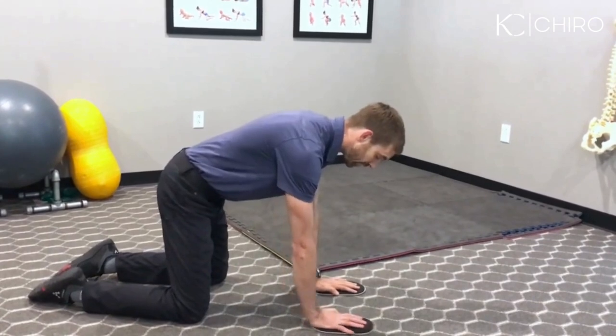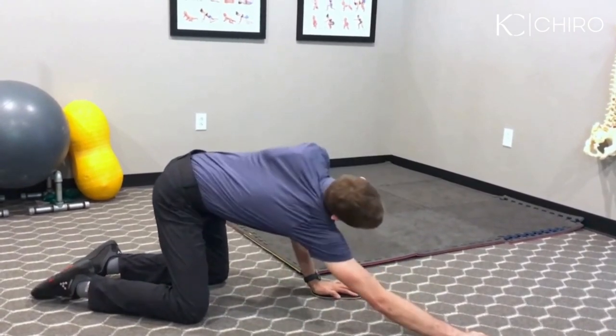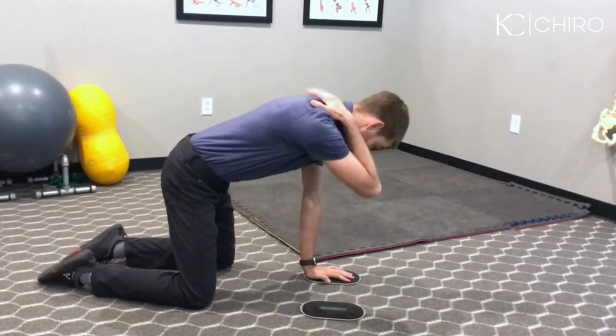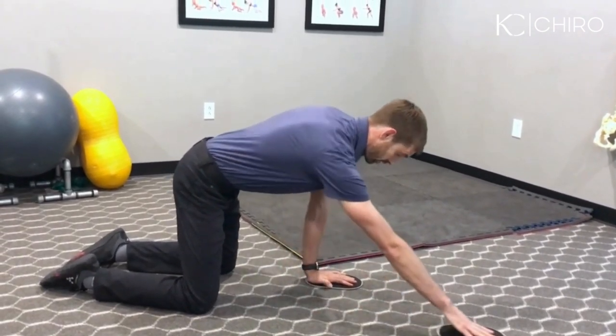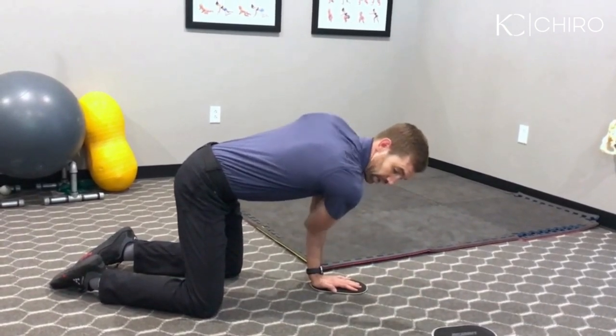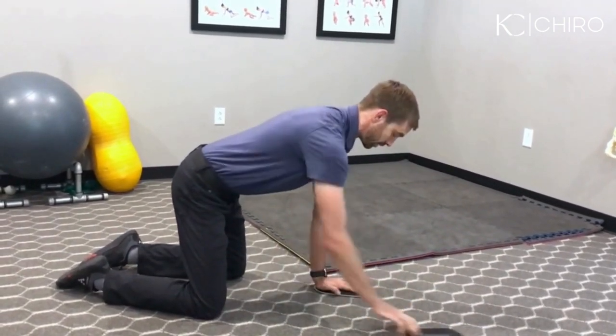What I mean by that is if I'm going to do this exercise and I kind of shrug and go this way — not ideal. What I want is to bring my spine up just like this, very flat through here, and then as I reach this arm forward, I don't want this to happen — I fell through my shoulder blade. So the key is to really drive that hand away from me.